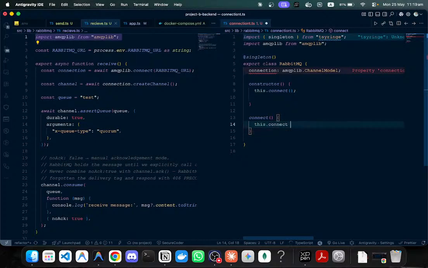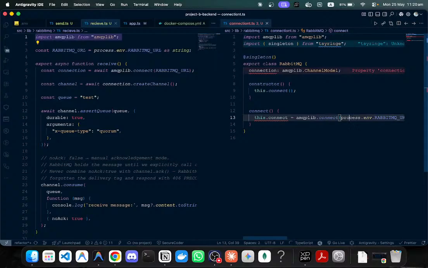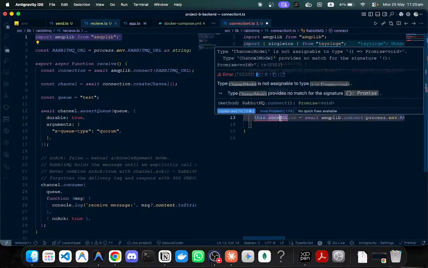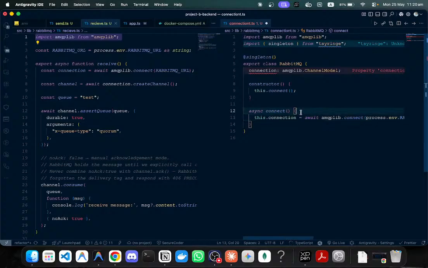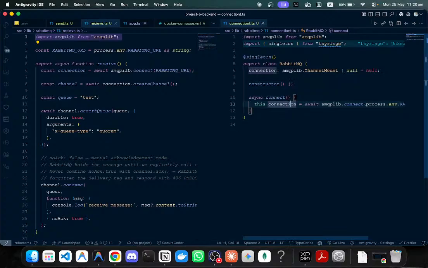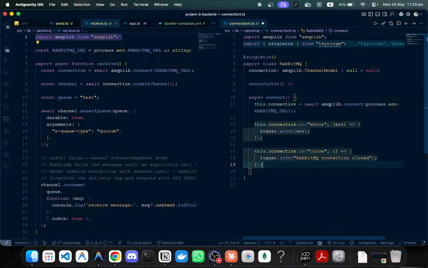Start connection. Okay, so this is for the connection string. It's giving me something. Let's import the logger.